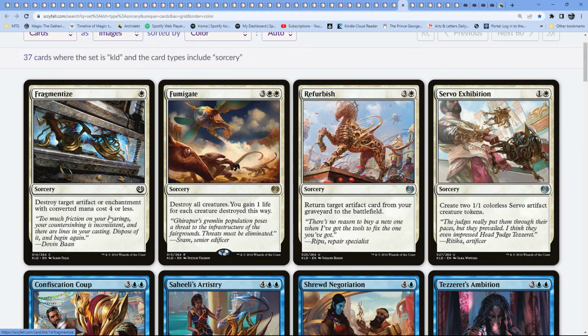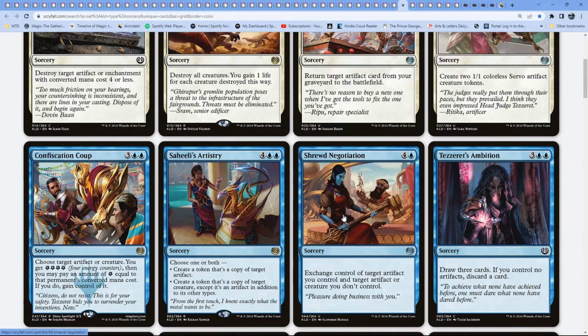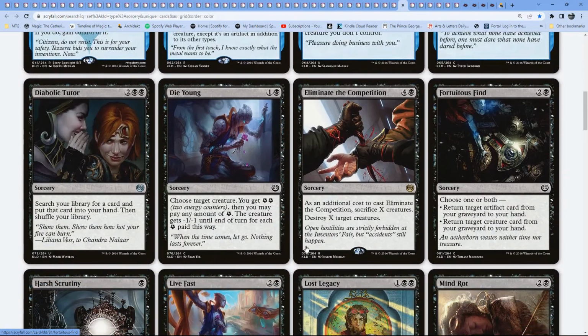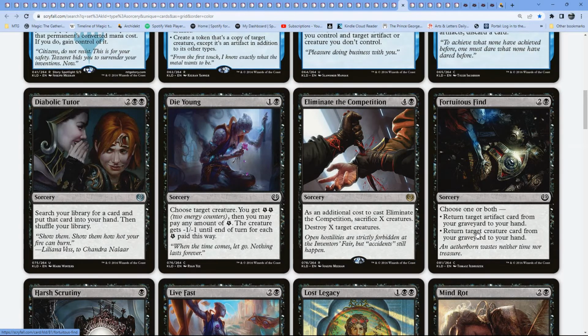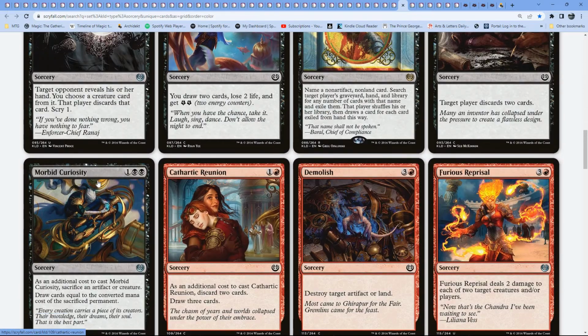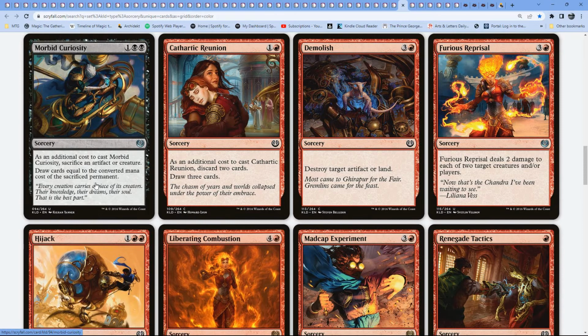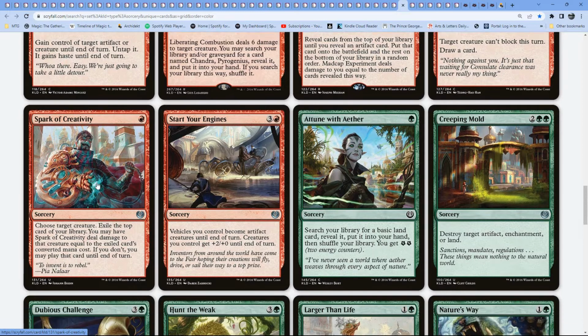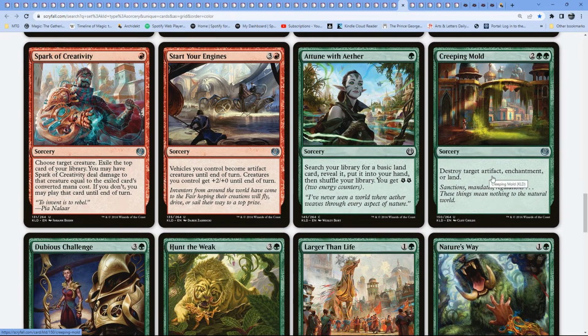Now I do know there's several in here which are, the sorcery stuff seems to be a bit more thematically related. If you look here. We've got energy as well creeping through. There's our nice green spell that gets rid of a lot of stuff, artifact, enchantments or land.